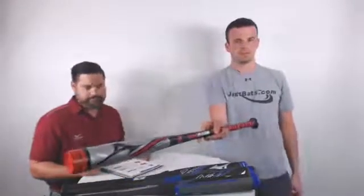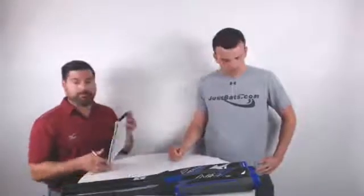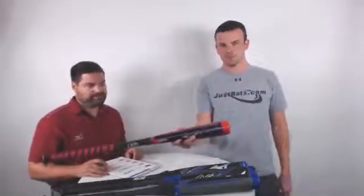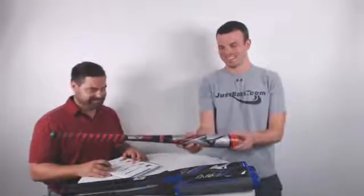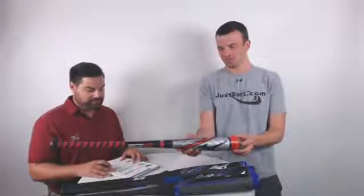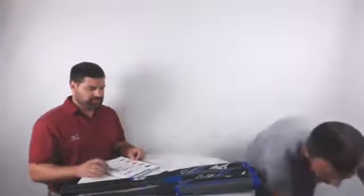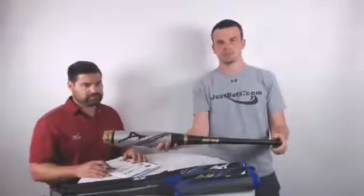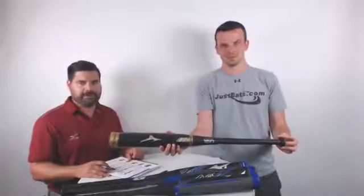Michael asks, 8U playing machine pitch, what would you recommend? 8U playing machine pitch, I mean, if it's got to be USA certified, I would definitely go with the hot metal. Not to say they're not serious ball players, but maybe new to the game. Bang for the buck, I think this is a really good bat. But yeah, I think overall hot metal is really good. The Power Carbon, which you have right down there, is also another one I would look at. We drop 10 in the USA. It's got a lot of pop, a really big barrel on it, so room for air for that late movement of pitches, and it swings really light for a good barrel. And that's USA certified.